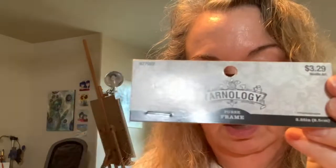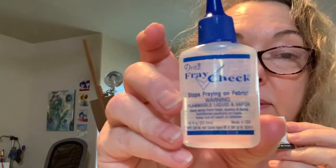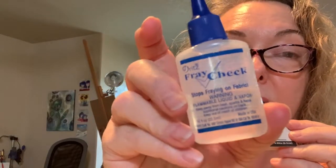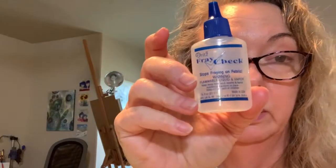I hope that gave you some ideas of what you can do with just scraps you have laying around. And again, the little frame is from Hobby Lobby, and it's this one. And I just used regular thread and/or embroidery floss, scraps of fabric that I had. And then I always have some of this. This stuff works great. I have this around all the time for sewing projects. It's great on your knots so they don't go anywhere.